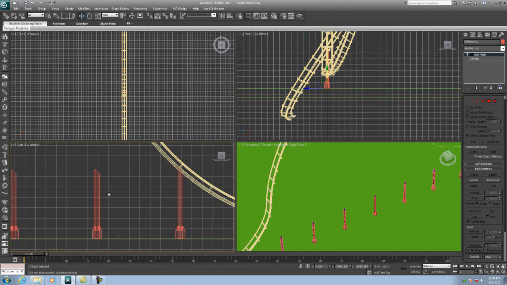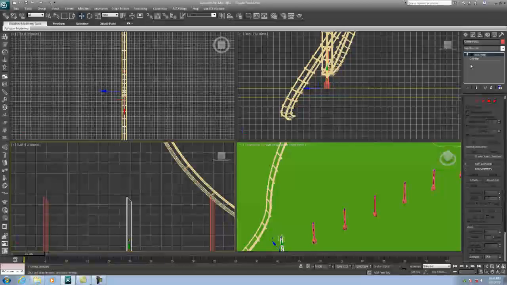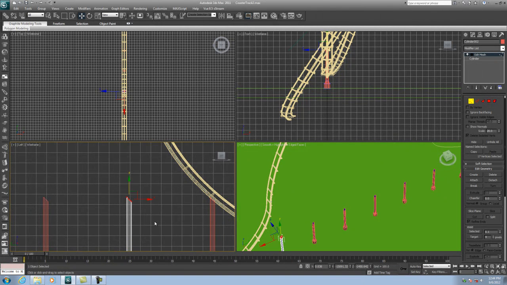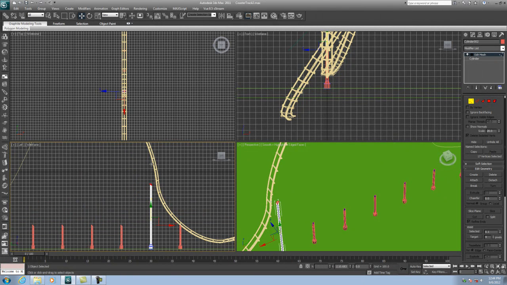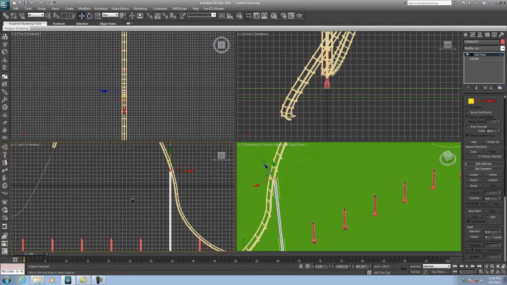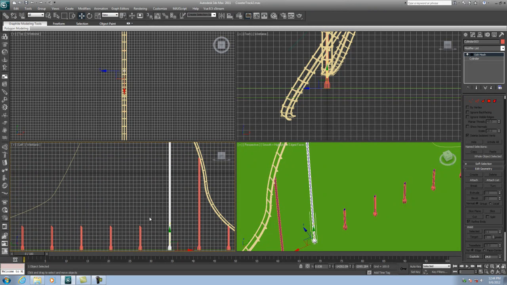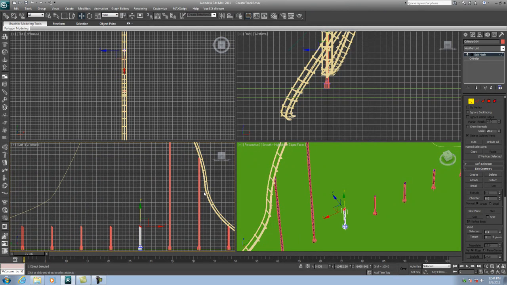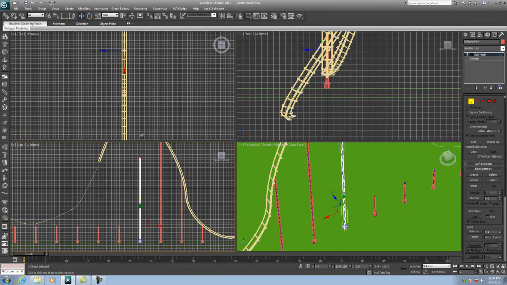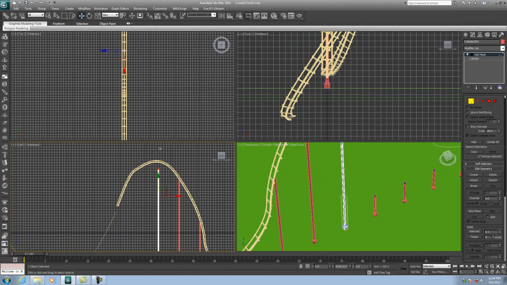Now, just using the left view, click each one. I'm already in Edit Mesh. All I have to do is select the top pieces here and move them up to intersect with the track. Then I come down here. Select the next one. Take the vertices, move them up. So all that detail paid off in the long run. That's the cloning technique that we're going to use here, and this can be used for the whole entire coaster.